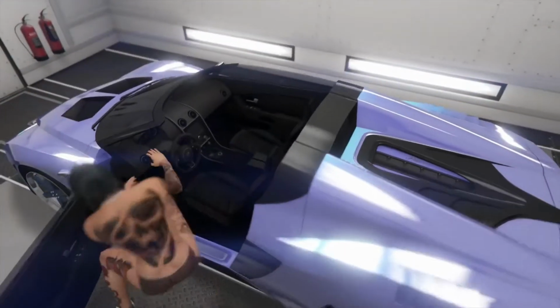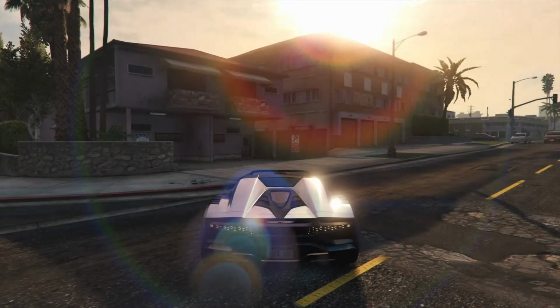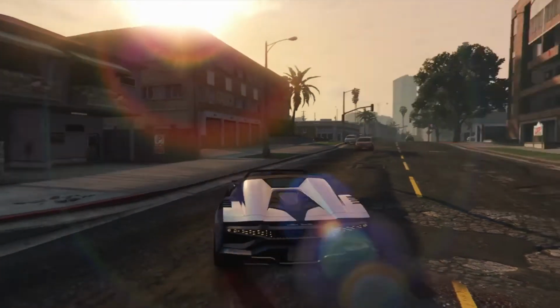Now, once we get sucked into the MOC, this is our magic spot. So that's how it works. This overwrote the Elegy that I used for my magic spot, which in essence took its spot. That means this is now our magic spot car. From here, we're going to go ahead and just pull this back outside.